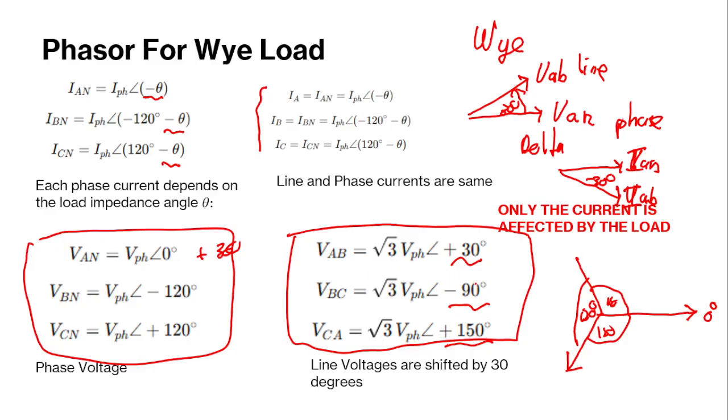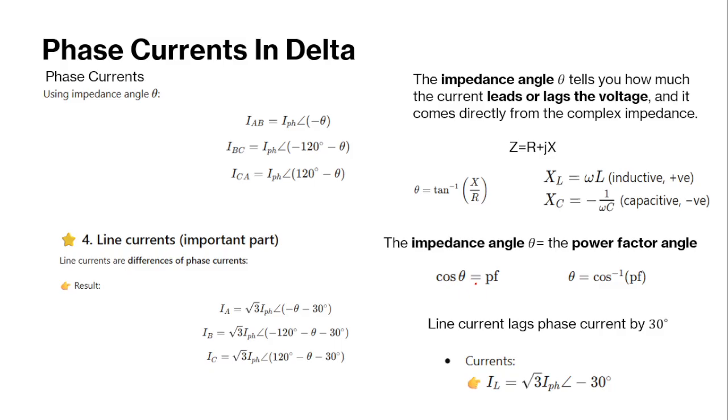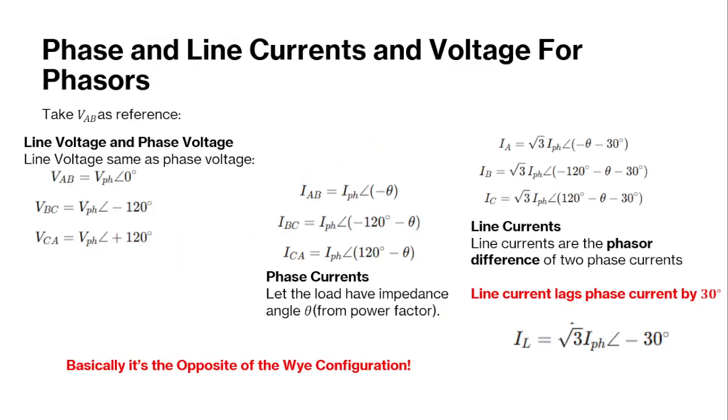The only thing to note is exactly what you say. For the star, it's plus 30 because it's leading. Then for the delta, it's lagging, so it's minus 30 for the current. And the voltage for the delta will be equal to this 120. So plus 30 degrees for the voltage for the Y, and minus 30 degrees for the current for the delta. For the delta voltage, it'll just be 120 because you have no theta to subtract. It has no power factor for voltage. So it'll basically be the exact same value: V line equals V phase.